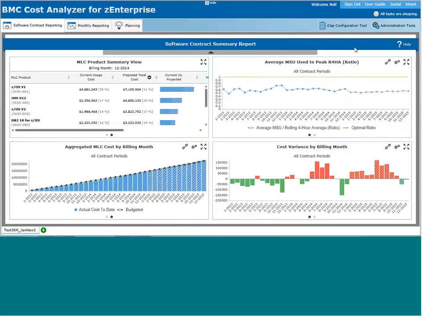So what I've tried to show you here is essentially a better and a new way to look at MLC cost from a budget perspective, or a contract perspective. This is all built and kept current every day as we process and load the SMF data into our database to build out the monthly summary charts that are updated every day.